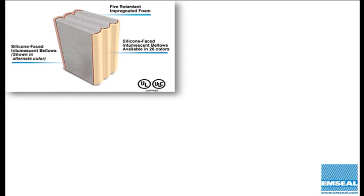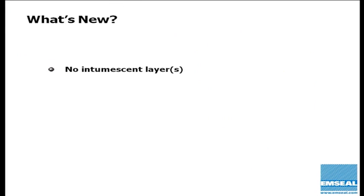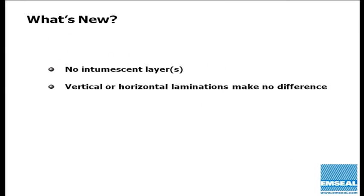But the test results that came back from our early testing were so far, the values of the temperatures on the backside of the product were so far below the pass requirements for UL 2079, we knew eventually we could iterate beyond the requirement of the intumescent. So the new products that are out look almost identical from the face, but you notice that the flexible intumescent layer is no longer there. So what's new? Well, there's no intumescent layers on the product.